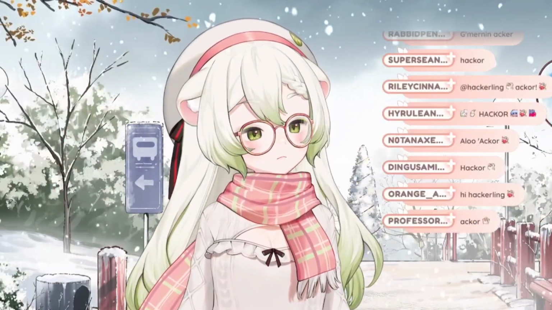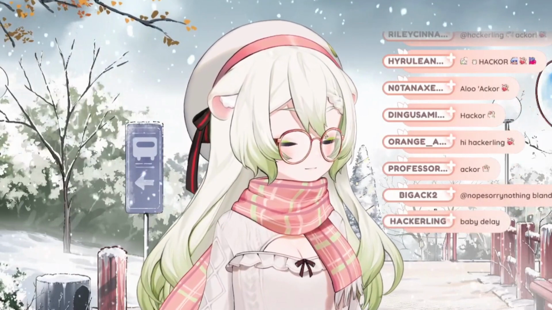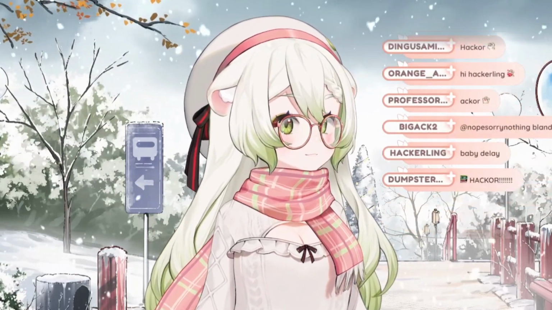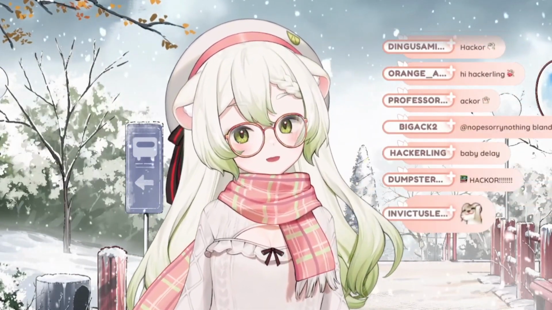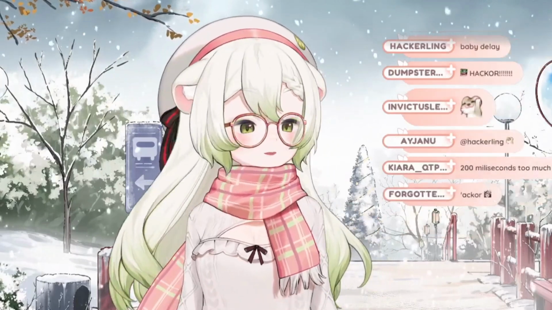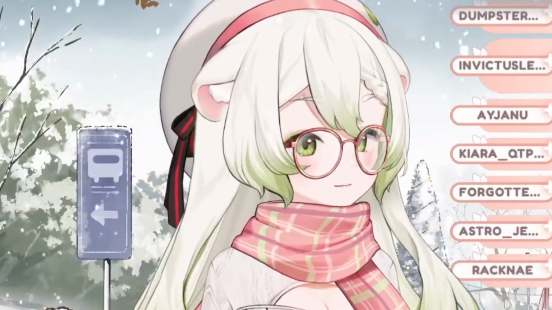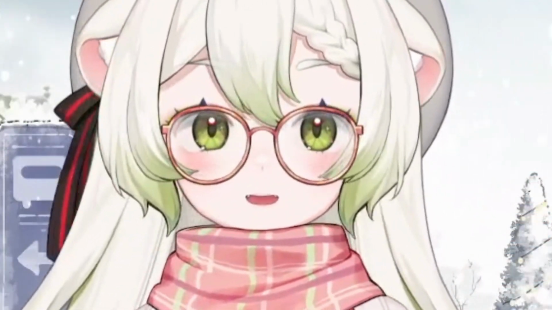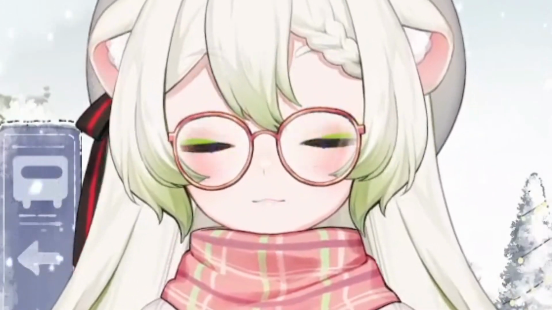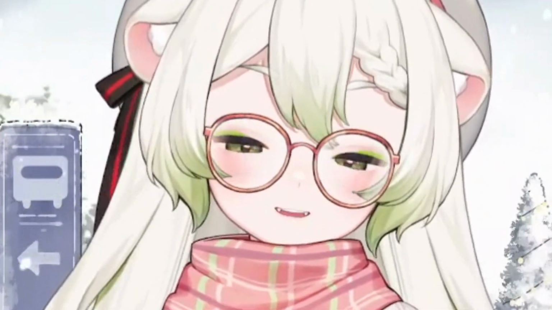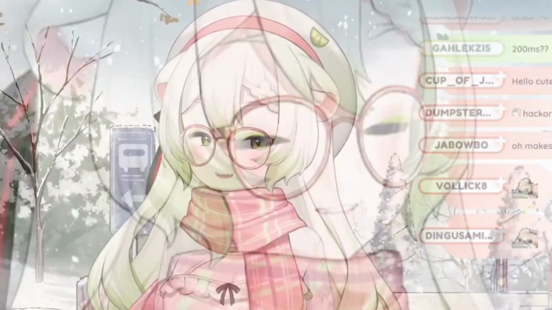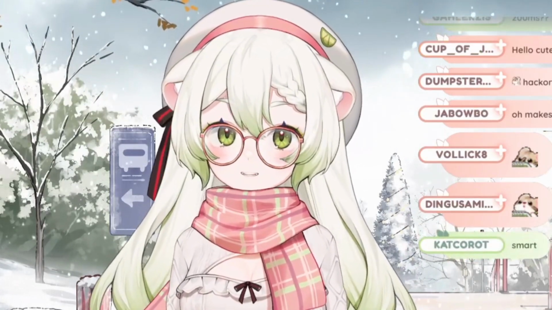So actually, one of the really good hacks for making your model lip sync that much better with very low effort is to add a delay to your microphone, because the lip sync will always be slightly behind your actual audio unless you add that delay. It's very subtle. Like, I think mine's even not that high right now.